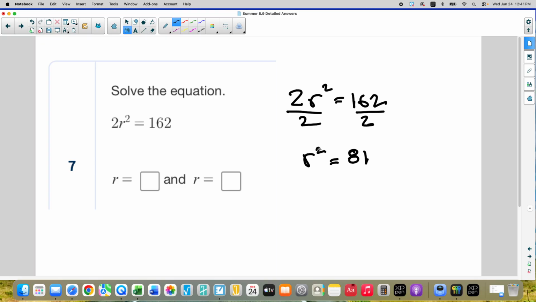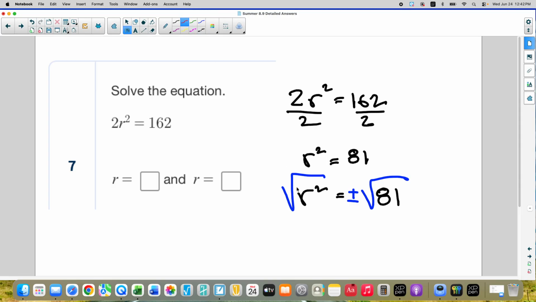It's being squared. So I have to take the square root. So what gets rid of a square is a square root. So we will take the square root. And what we do to one side, we have to do to the other. So we're going to take the square root of 81 also. And whenever you take the square root of a variable being squared, we have to introduce this plus or minus, because any negative number squared is going to give us the same as a positive number squared.